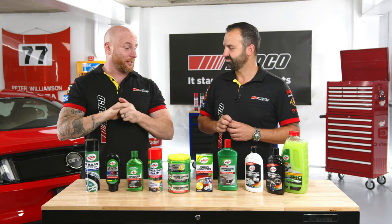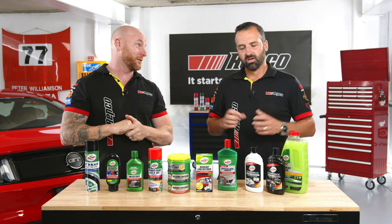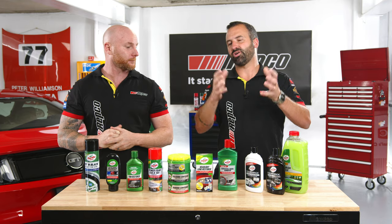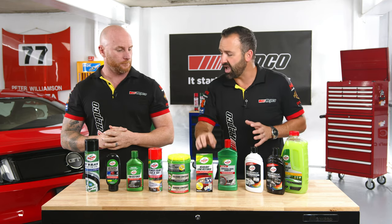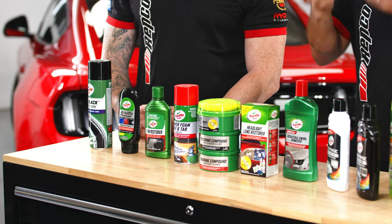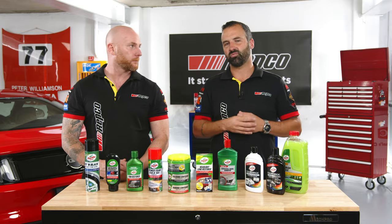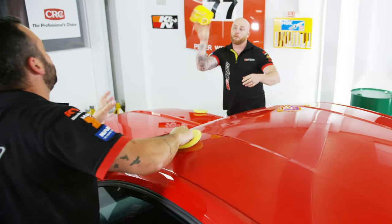The Super Stang is all nice and clean. We've used a huge array of Turtle Wax products, but it looks like there's more in the range. The Turtle Wax range also consists of things like headlight restorers, scratch and swirl removers, and polishing compounds — things that are going to help those older cars bring the interiors and paintwork right back up so they look as good as new.